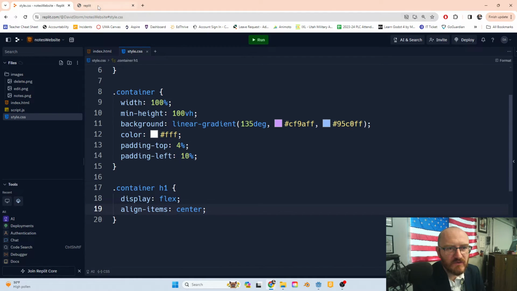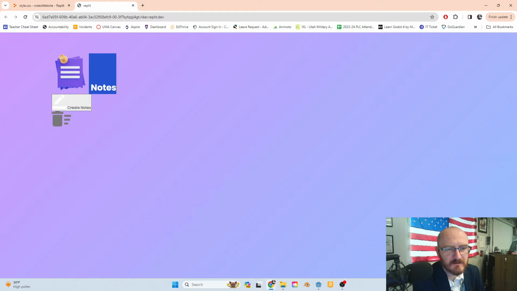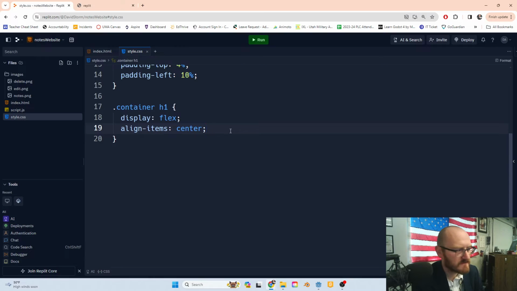That is going to allow this notes here to be up in the middle of our image here, right? Because this is all on the same line. Notes and the image are all on the same line. We want notes to be centered vertically. And it is. Perfect.